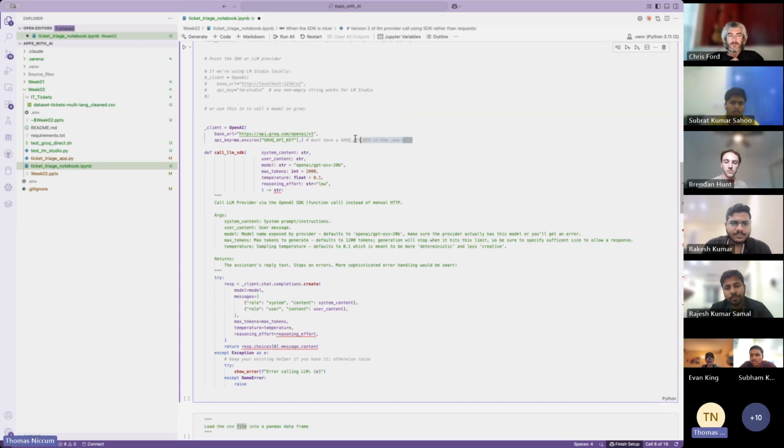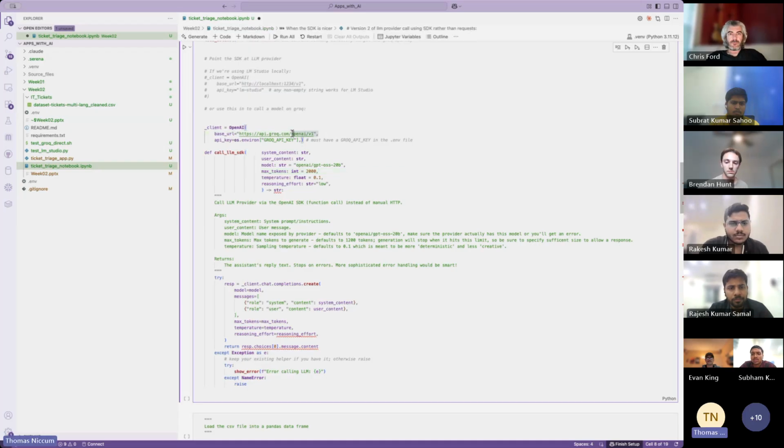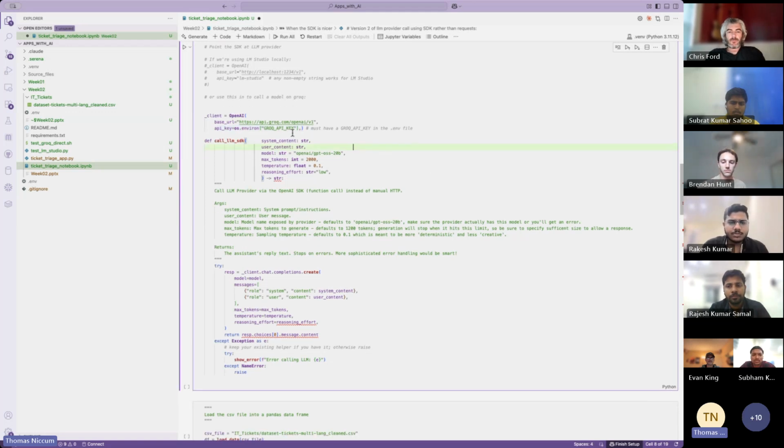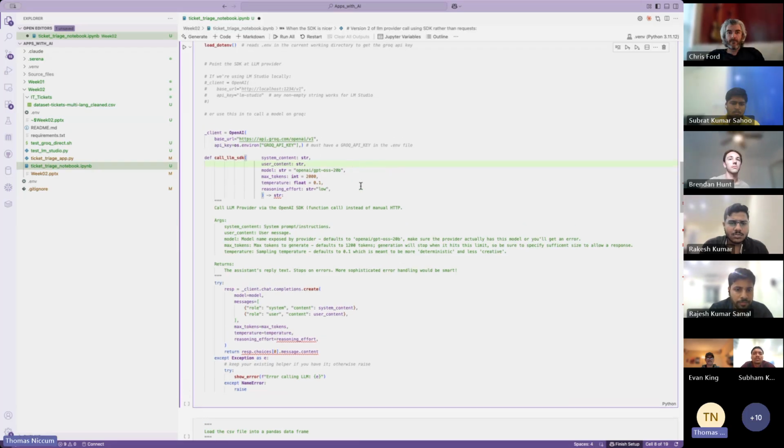Then we're going to do just a little setup here. We're going to set up our client, and using this OpenAI protocol, we're going to set the base URL, and notice that I'm using Grok here, api.grok. Because I'm using Grok, I also have to supply an API key, which is the Grok API key out of my .env file. So if you're going to use this code exactly, you're going to need a Grok API key. Again, it's free. I encourage you to use Grok. They're very generous. Uncle Elon is very generous with his compute power, so why not take advantage of it?